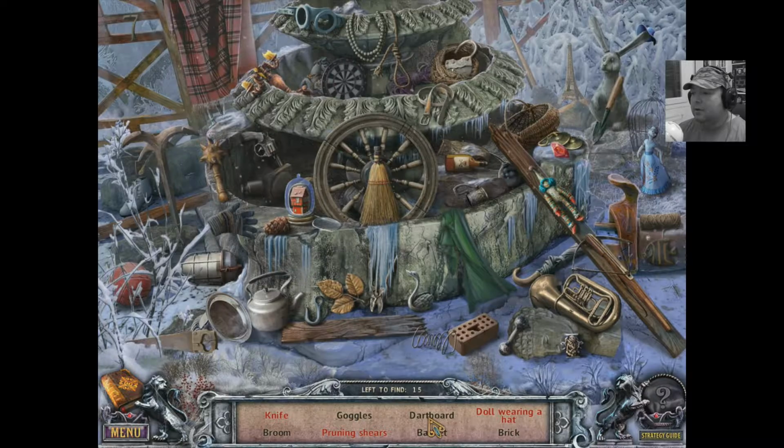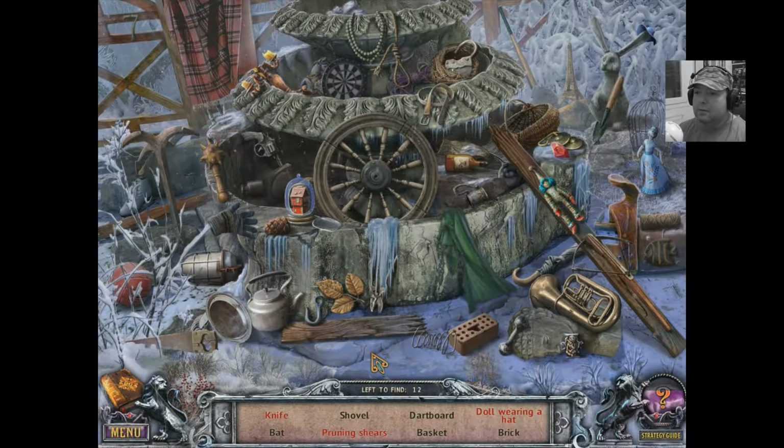Right. Goggles, dartboard, basket, brick, and broom. Broom? Goggles. Shovel. I can't see a shovel. Dartboard, basket, brick, and swan. Swan. Okay. Brick. Can't see a brick. Perhaps this is not the best game right now for me. Basket. Alright, is there a basket somewhere?